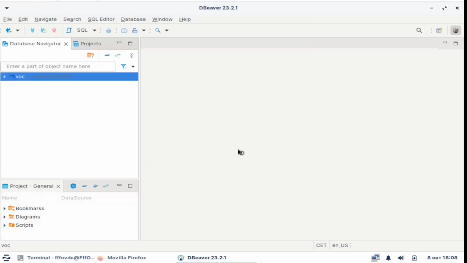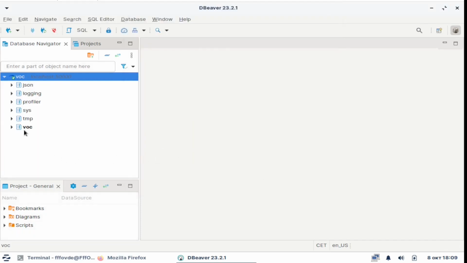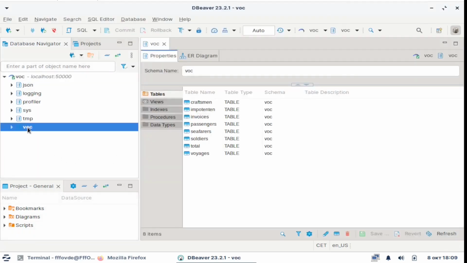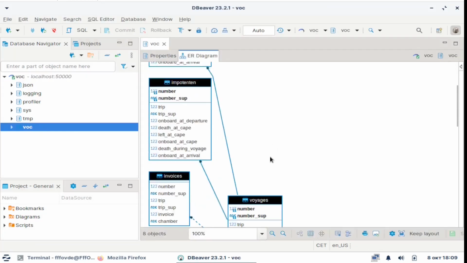We will click on finish, and now we will get a dialog which asks us whether we want to install a driver. We will click on download, and then we will double click here on our schema name. We will go to ER diagram, and here we will see our tables.